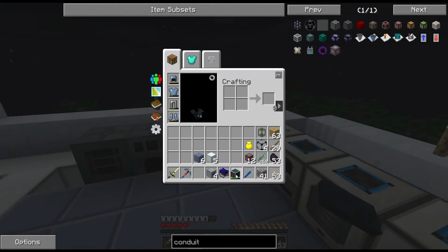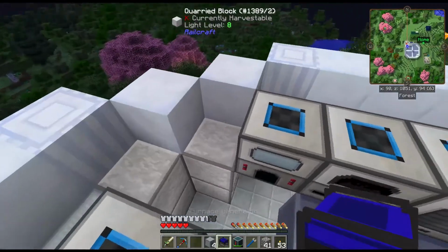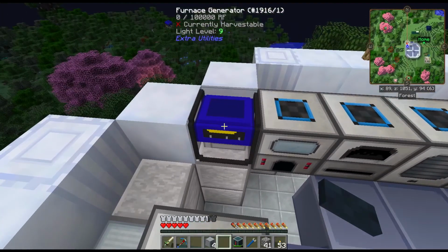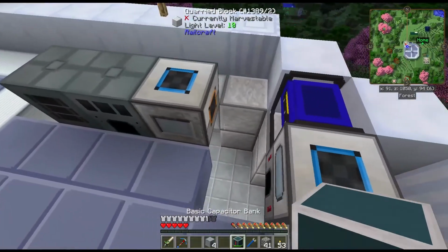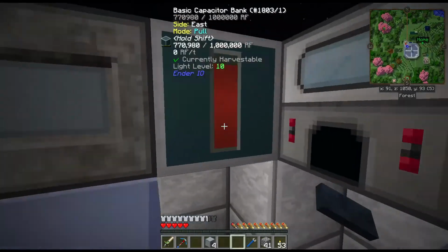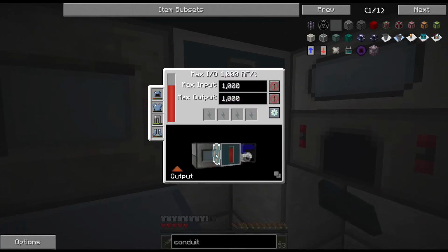Alright, so we got a furnace generator and a basic capacitor. And I want these guys up where I can access them for now at least, just so that I can easily add power and see how much power we've got. So let's just try something like that. And I'm actually going to make it all go through the cable, so let's turn that left side off. That side should be an input or none.